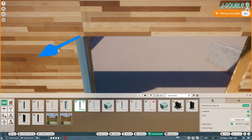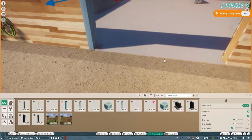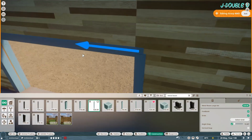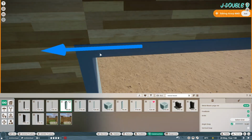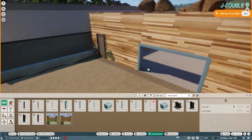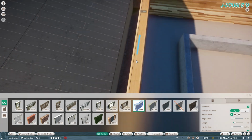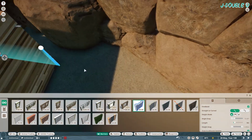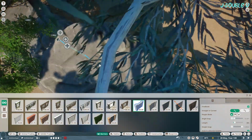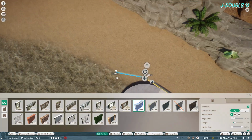We're going to do lots of different planting, because a lot of Australia is quite dry planting, what we've been working with, small plants as well. South America is very tropical, with some temperate mixed in along the way. Whereas the Himalayas, we get to work with some alpine, some tundra, that kind of stuff. It's not something I've worked with yet in Dunswell Zoo, nor is it something I've worked with much at all in Planet Zoo, actually, now that I think about it. So that's probably what we'll move on to, maybe in like 10 episodes time. But I get ahead of myself, we're still here.